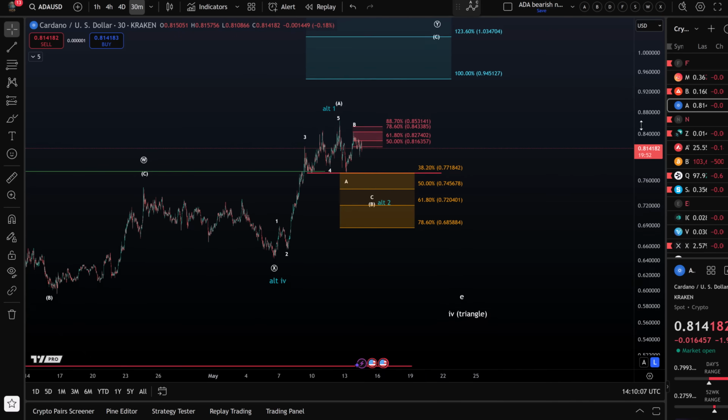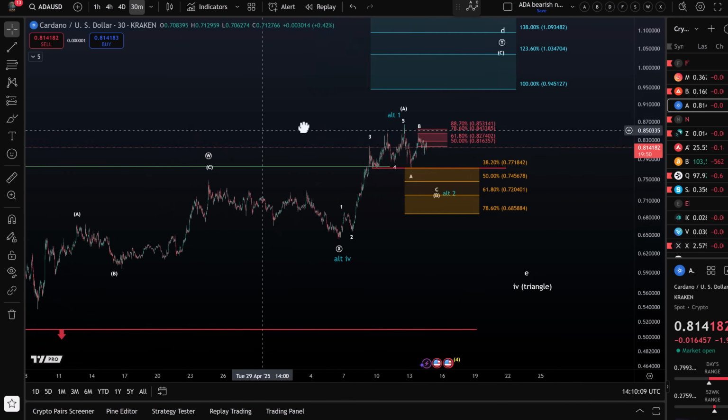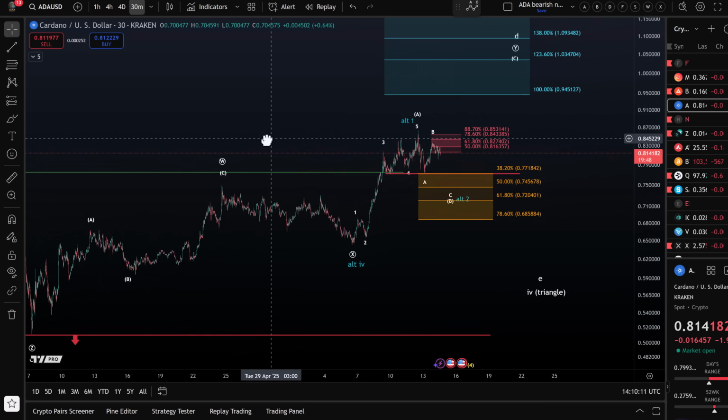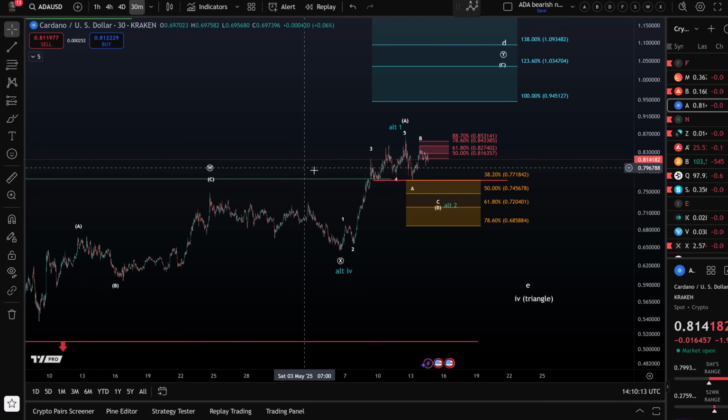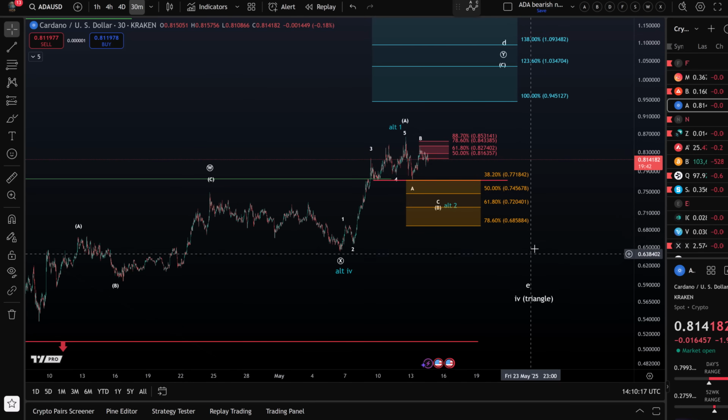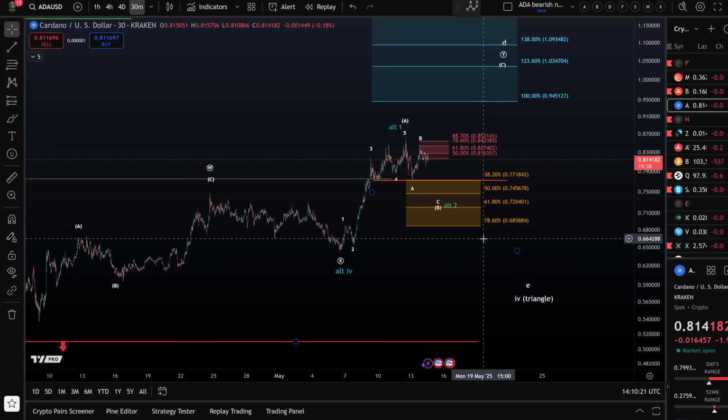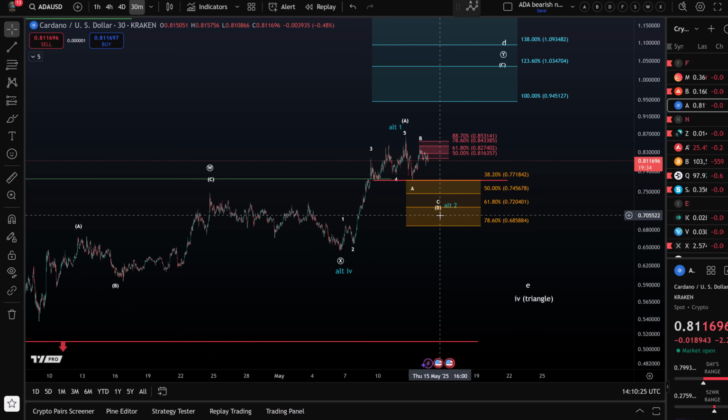In previous updates, I explained to you in much detail, and especially I think yesterday's video was quite extensive, that we're likely working on the D wave of the triangle pattern. So I'm still tracking a potential Elliott wave triangle that started to develop in January. That view has been consistent for various months now.